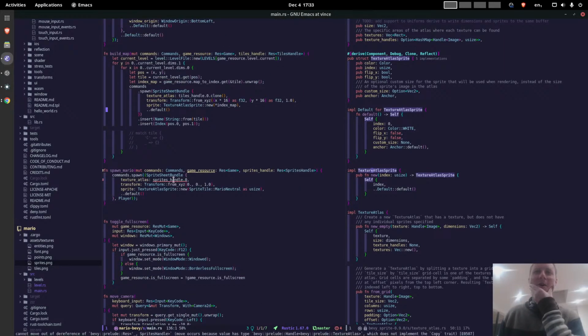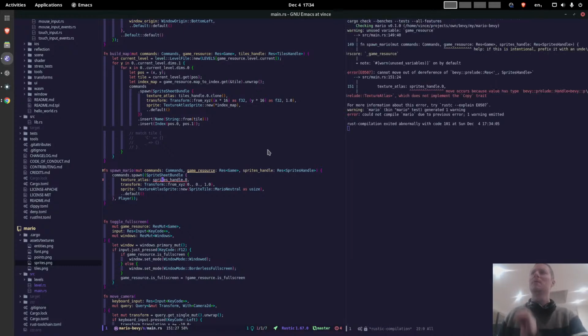Maybe it will work. Let's check it. There's a move occur here. This sprite, it's a number. I have a move occur for the 0. Oh yes, of course, I move what's inside it. I need to clone it. It's just a number, so it's okay. Of course.